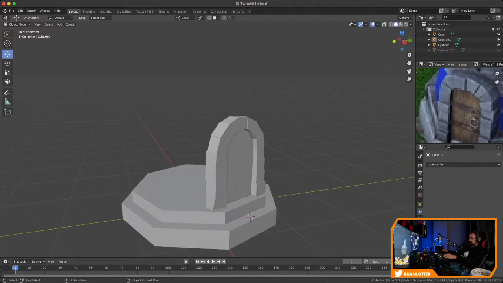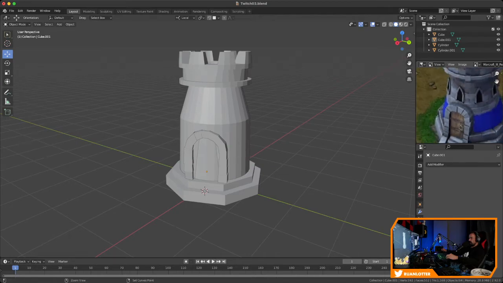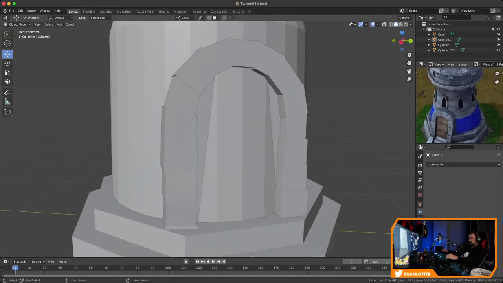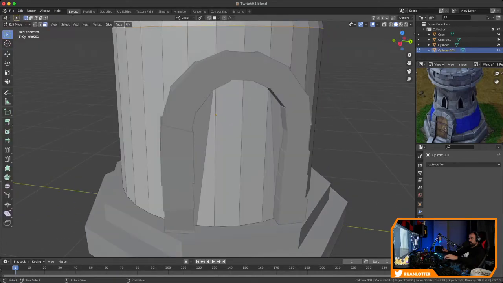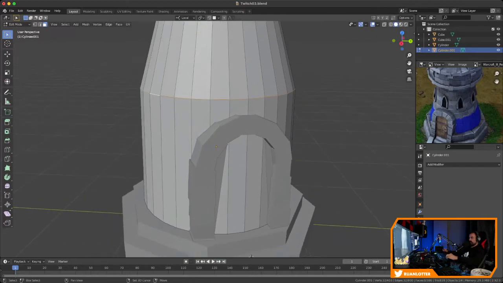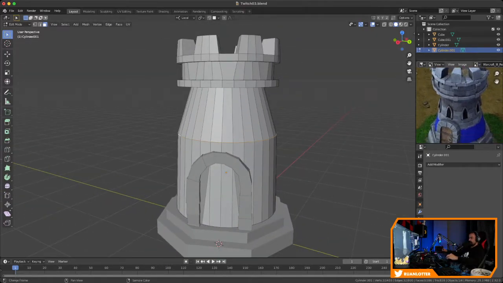Okay, so let's unhide our tower again and see what is happening here. So I think I just need to try and get this shape right. So this is sticking through the door, which is not nice. Okay, let's not worry about that too much. Let's first get the shape of this tower right, and then we can maybe look at that.